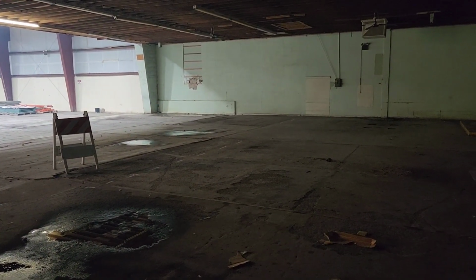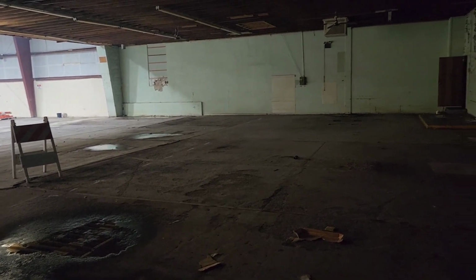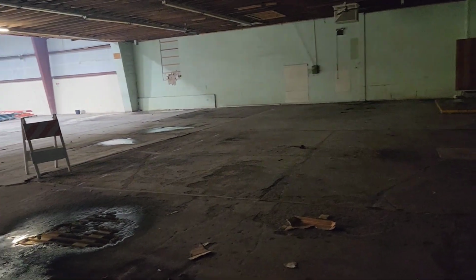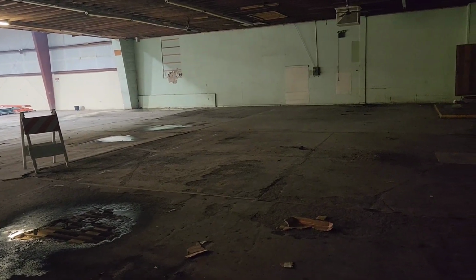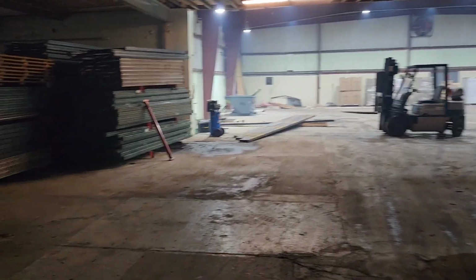This building has sat unheated and uncooled for so many years, with temperature changes and such, and a lot of things deteriorate when it's not inhabited and not taken care of. So we're going to put about a 2,500 square foot workshop in this area here for the guys to build extractors and do all the things they do. Crank out those lovely, beautiful extractors that you all love so much.